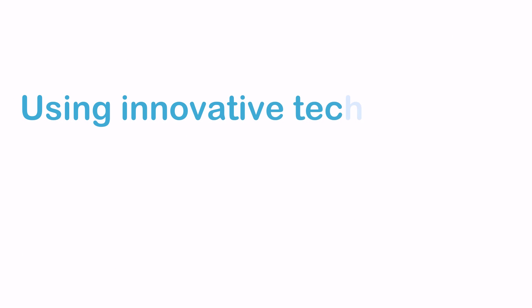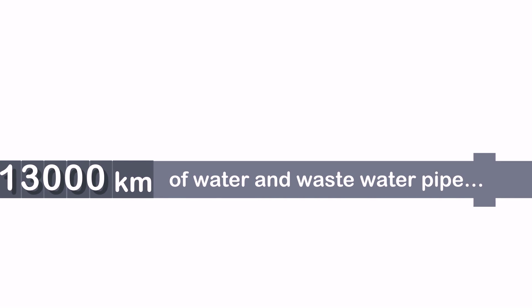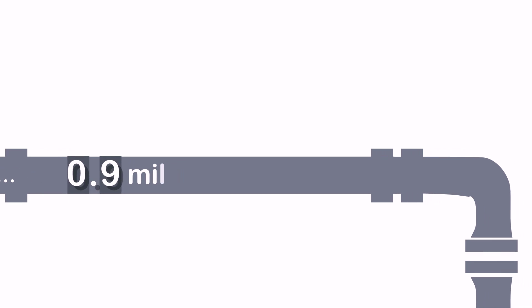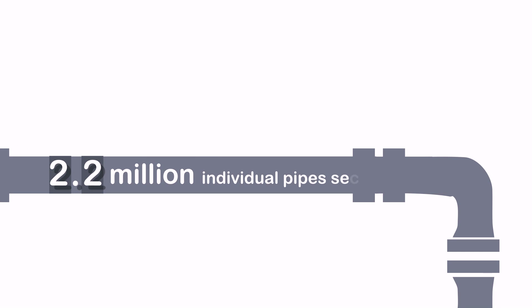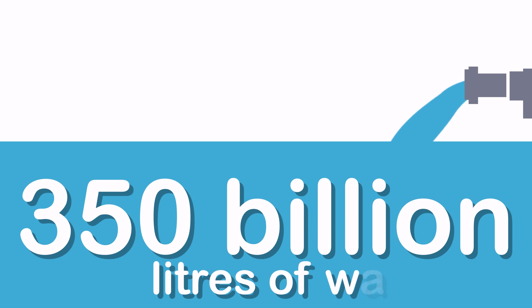Using innovative technologies, over the past 10 years, we have inspected in excess of 13,000 kilometers of water and wastewater pipe or 2.2 million individual pipe sections, detecting over 4,000 leaks and saving an estimated 350 billion liters of water.